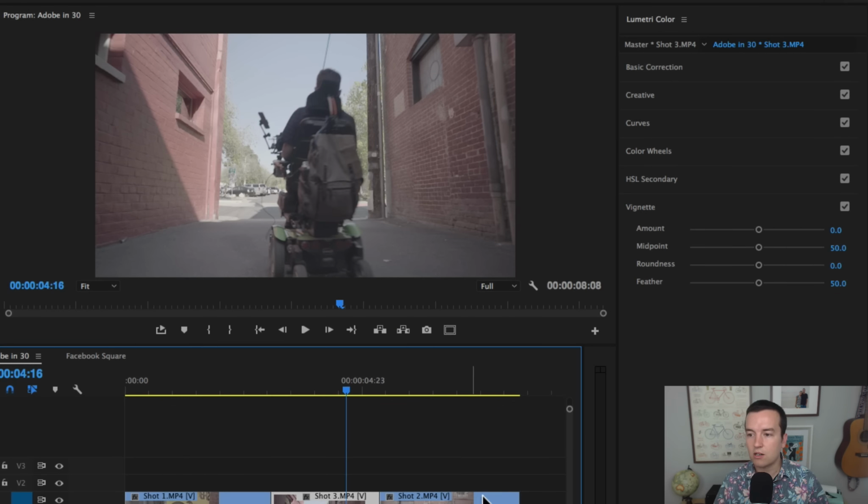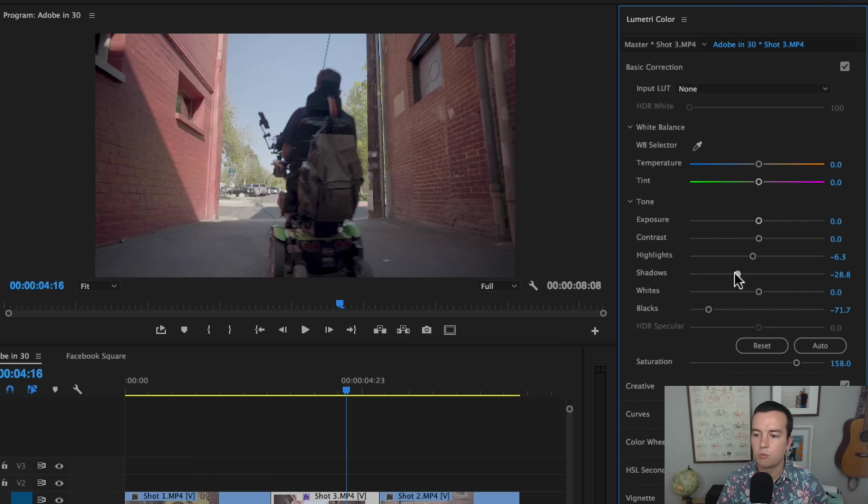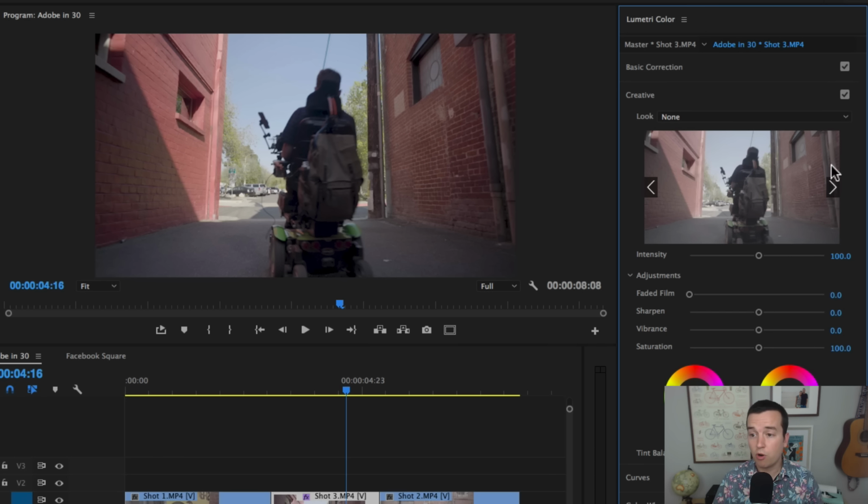Now we can select our clip, and we have these different tabs. We have basic corrections where we can adjust just the individual shadows, the blacks, the whites, giving us much more control over how this looks. Because this is such a flat profile, we will really increase the saturation and the contrast by dropping down the blacks and the shadows. You have more creative looks, where you can scroll through these, and they actually have preset looks that you can apply to your footage.